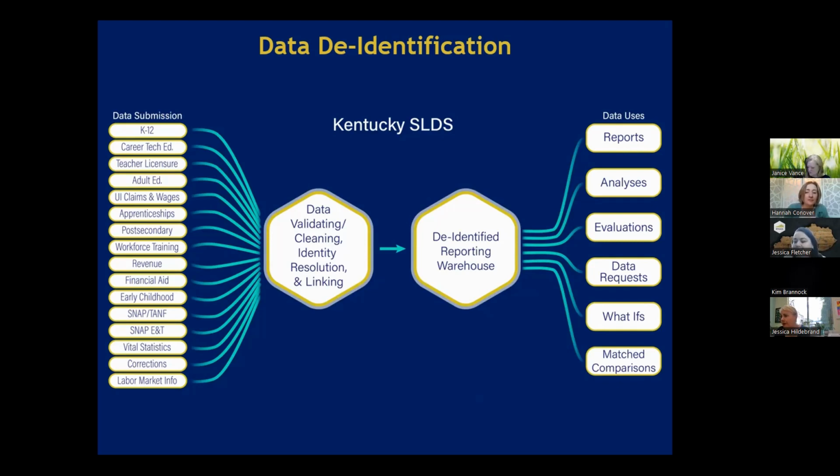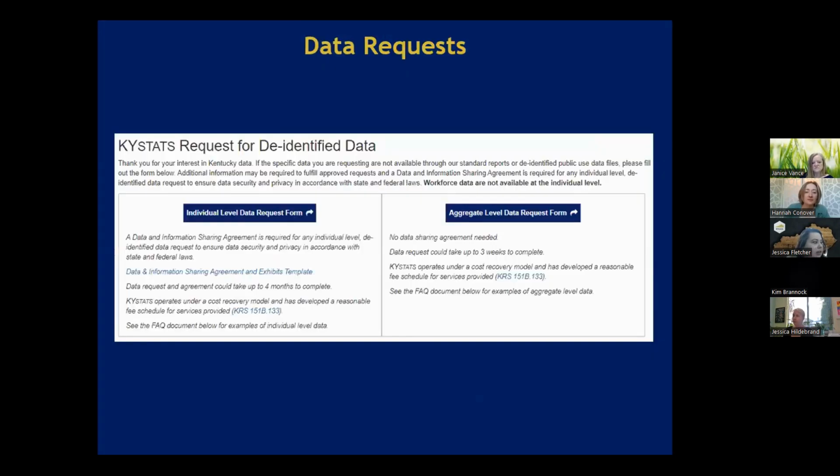We have a process that's a little too technical for me to really articulate here, but we tried to put a slide together so that you can see that we do take care in making sure that there are not personal identifiers attached to any of our data. If you go to our website, you will see, let's go to this next slide, this is what our data request form looks like. If you go to this page and say you want to receive some information from us, we can provide this de-identified data.